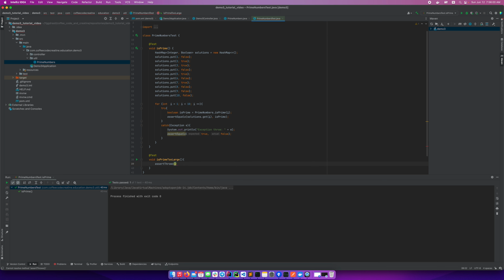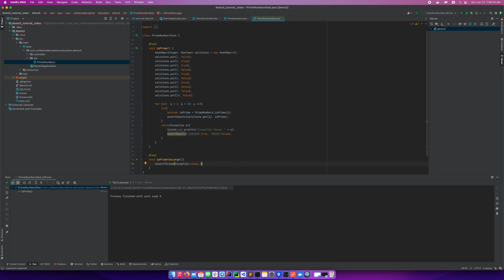We'll come in here and say exception dot class. We're just throwing a standard exception, and then we are going to write a lambda that is going to be executed inside of this method to get our responses back.